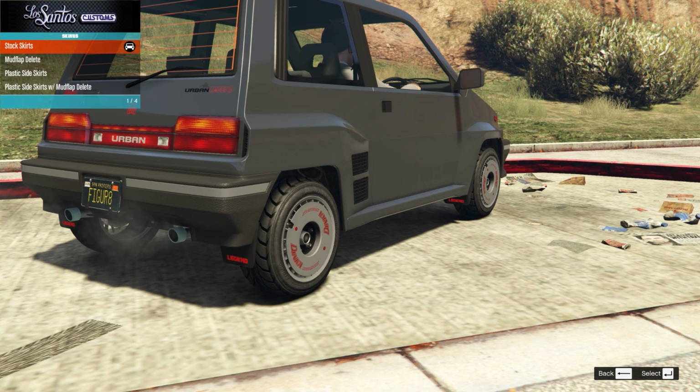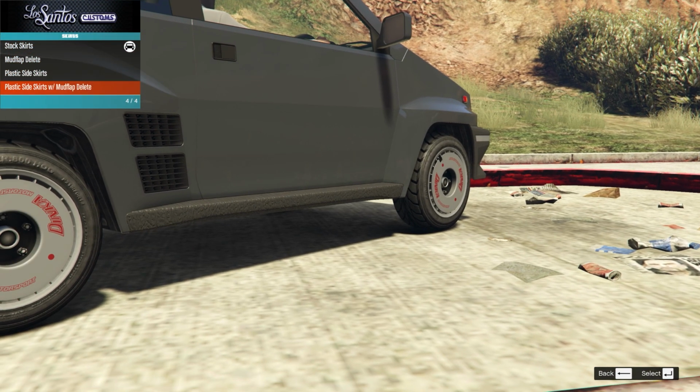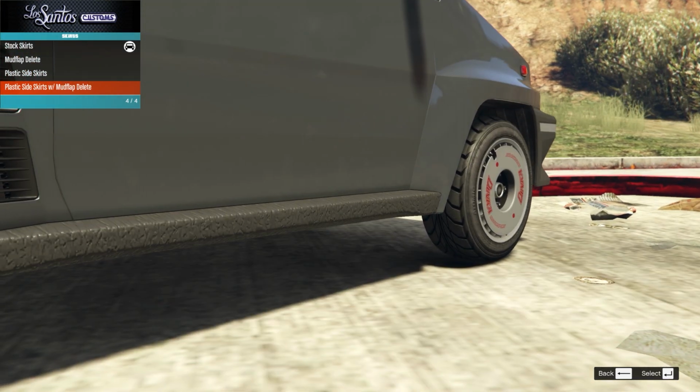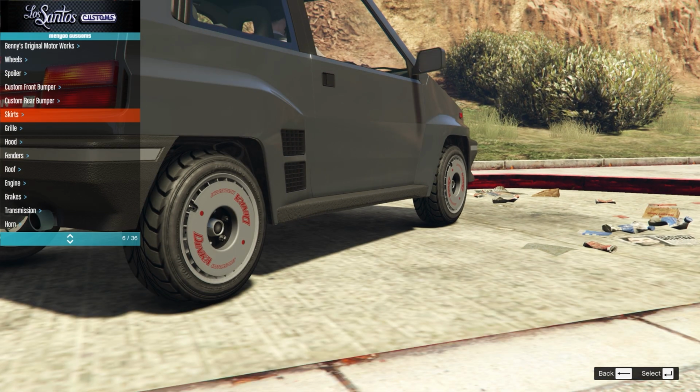Perfect. So for the side skirts, we have a mud flap removal, mud flap delete. We then have the plastic side skirts, and then we just have that with the mud flap delete as well. I'm just going to go for no mud flap, plastic sides, get that full plastic look going on.